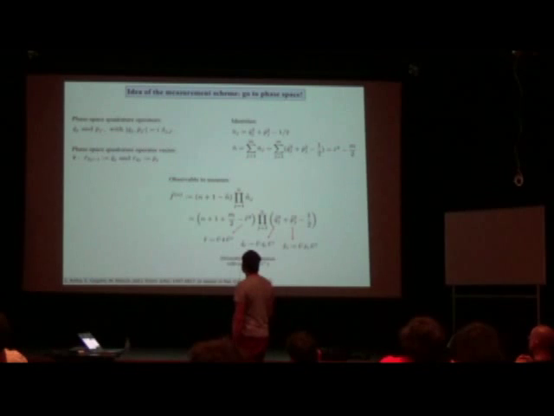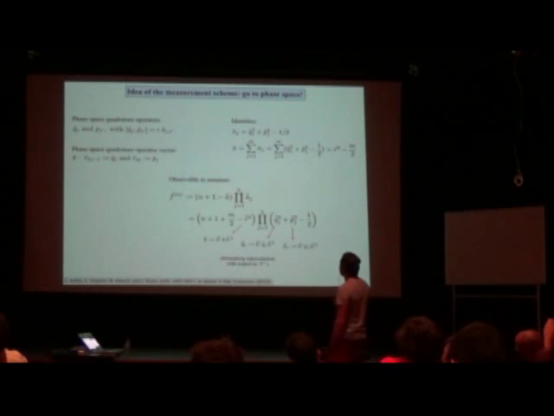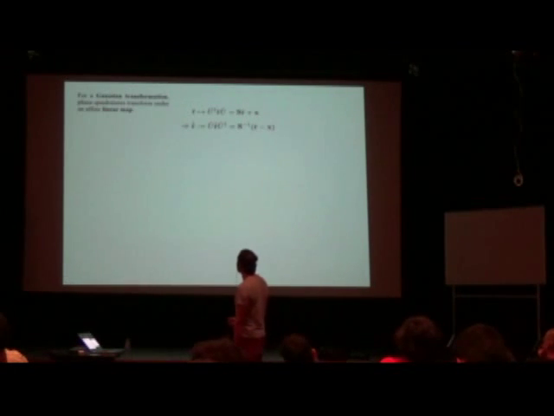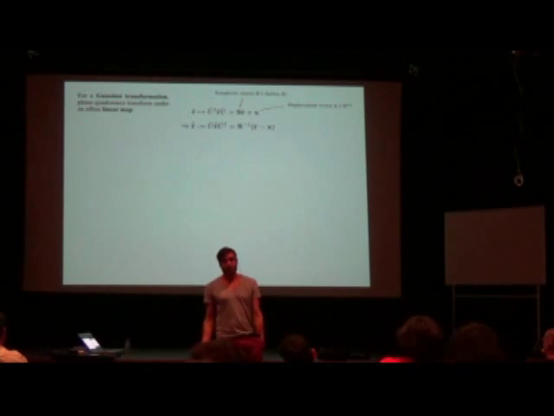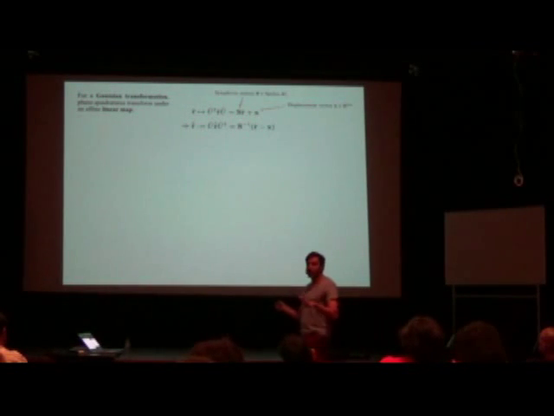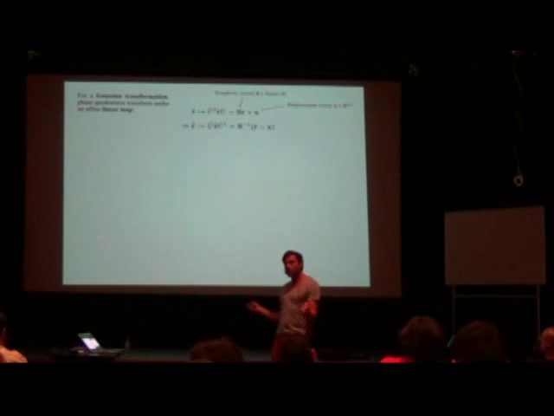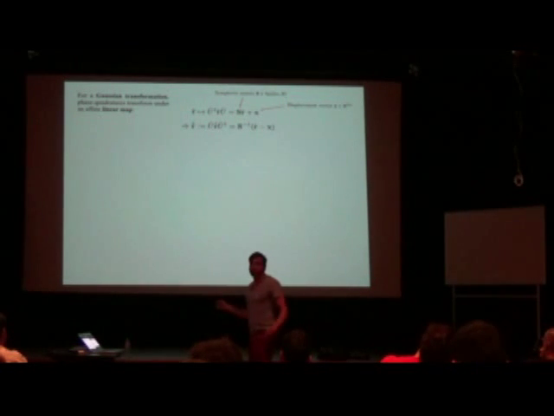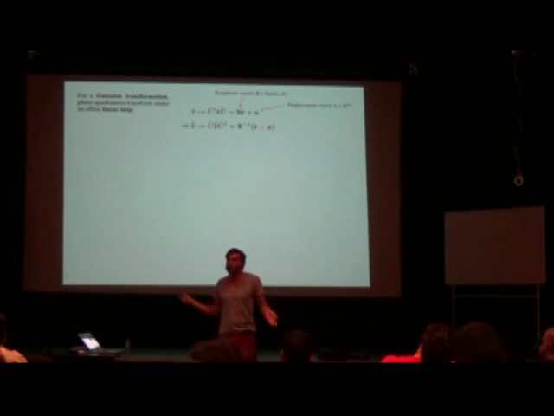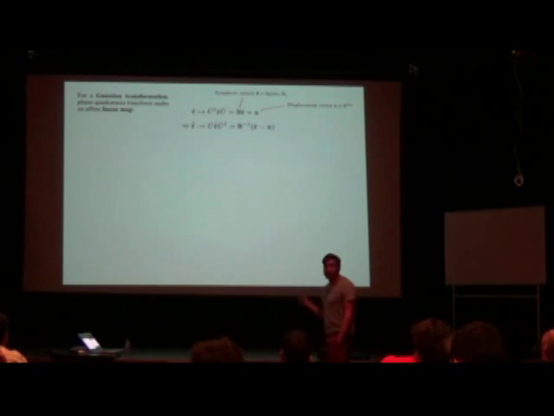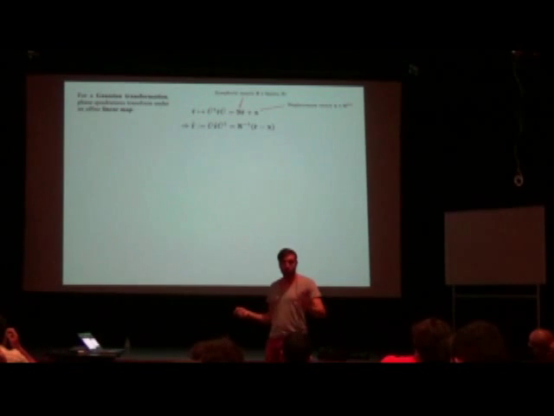With that, instead of having the number representation, you move to the phase space representation. What was tilde is still tilde in the Heisenberg picture, so I have done nothing, I simply rewrote that in phase space quadratures. But why is that advantageous? Because for Gaussian transformations, like the ones we consider, and remember that the target states are not necessarily Gaussian because you input Fock states, but the evolution is Gaussian, then phase space quadratures transform as classical phase space quadratures. This can be tracked and followed very efficiently because the transformation is governed by a symplectic matrix, which was also mentioned yesterday by Professor Josa in the context of qubits and qudits.